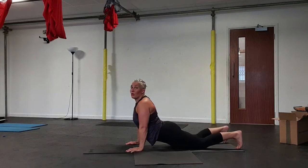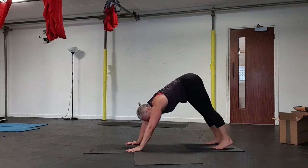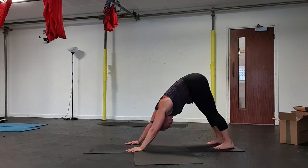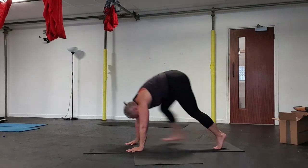Balls of the feet to the floor, let's lift it up through the bottom. Find your feet, whether they're still on the toes or ready down into the heels. In this position, push your head through. Push it downwards. Breathe comfortably there. Then taking a step or a jump back in, so you're going to step in.